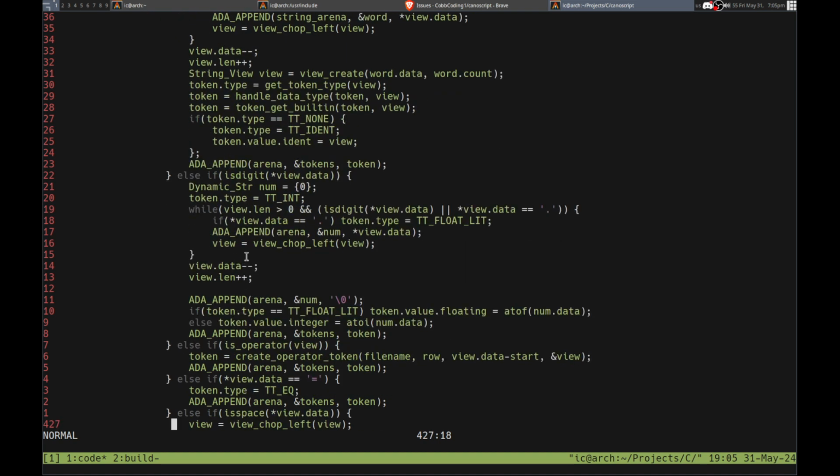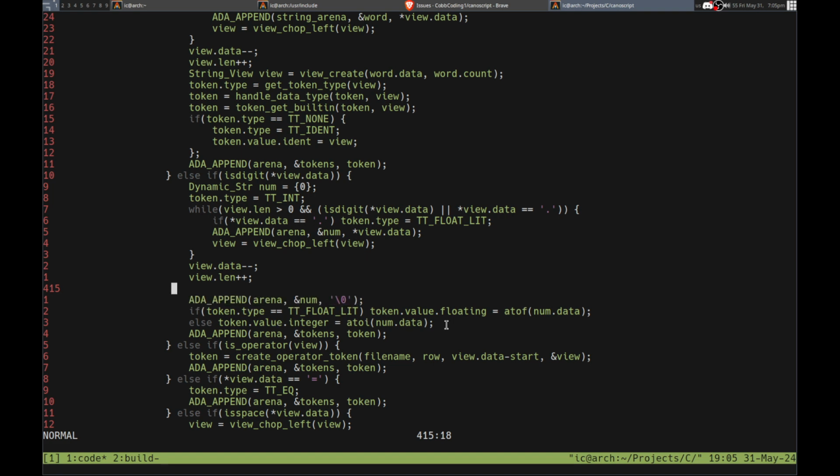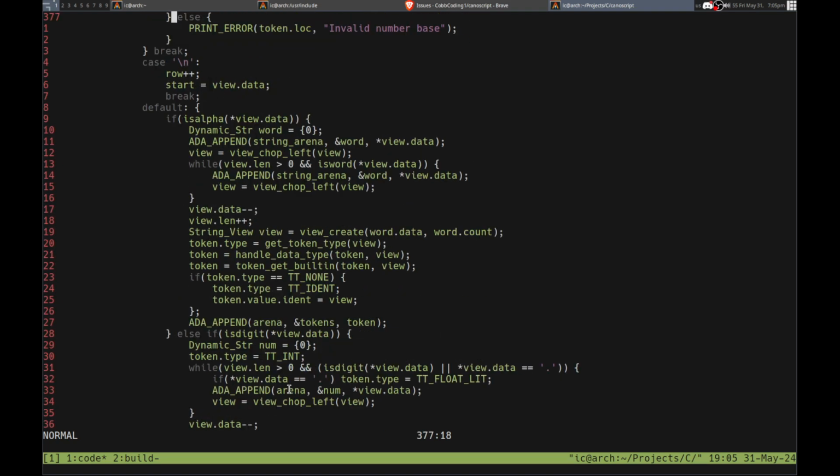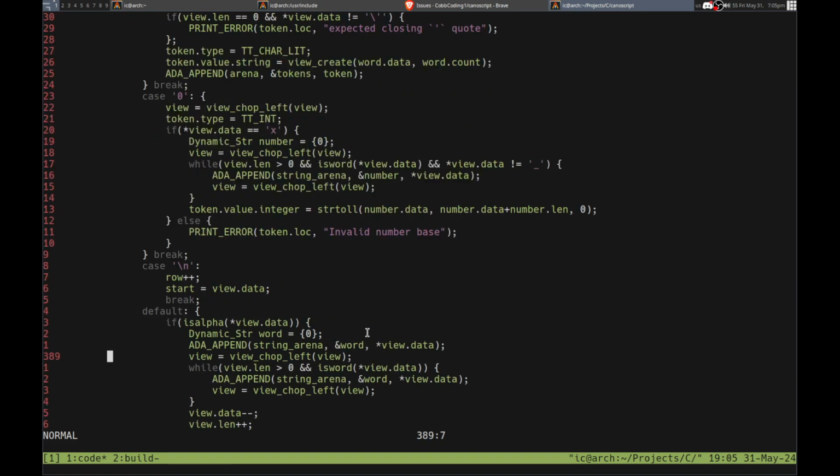So I'm going to type, and then append that, and we append the number. Then we have to append the token. We will have to do that before we call the strtol, right?